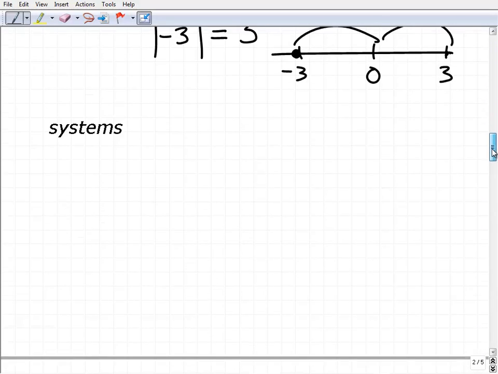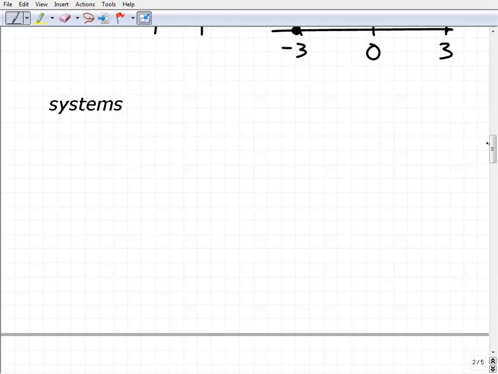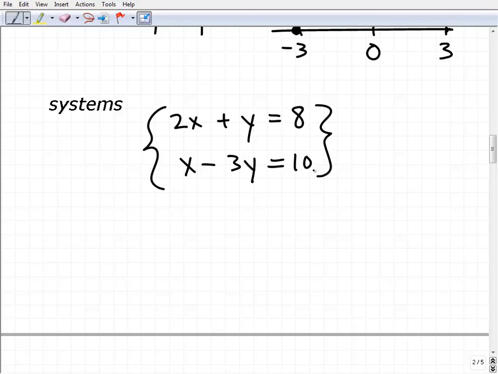All right, systems. This is really huge in the algebra study, and this is a massive topic in mathematics in general. But the type of systems that you're probably going to see to some degree are what we call linear systems. I'm just going to write out a basic example of what a system looks like. This is what we call a 2x2 system. There are 2 linear equations, and really these are just lines, the equations of lines.